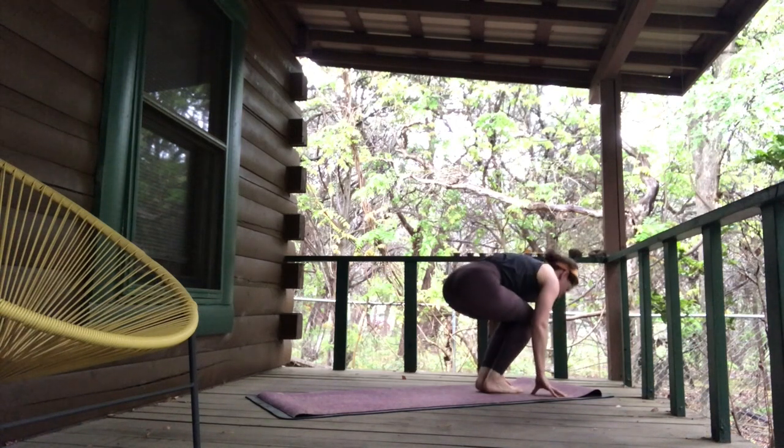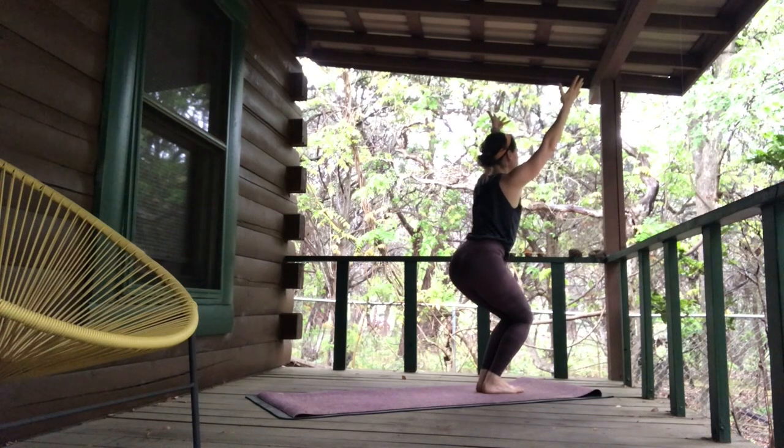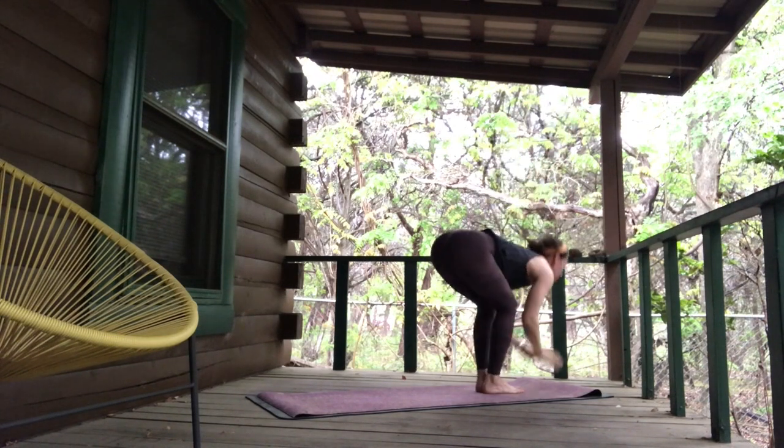And then inhale, chair pose. Let a little fire, a little heat build in the legs here, the thighs. Draw the belly and the low ribs in. And as you reach up with the arms, keep that side body squeezed to help draw the shoulders down away from the ears. Exhale, forward fold.